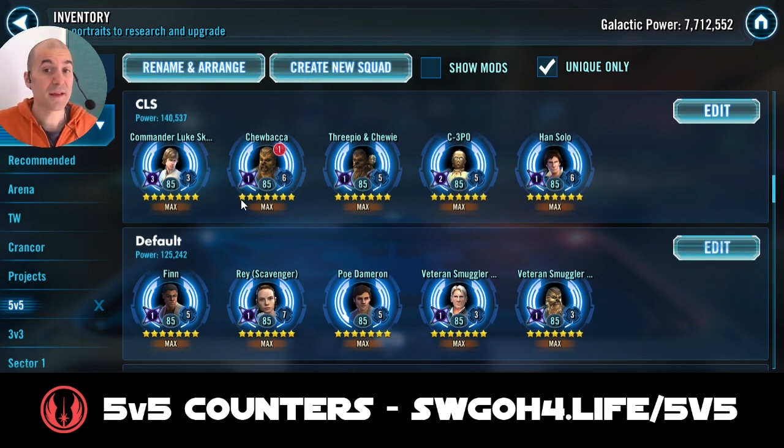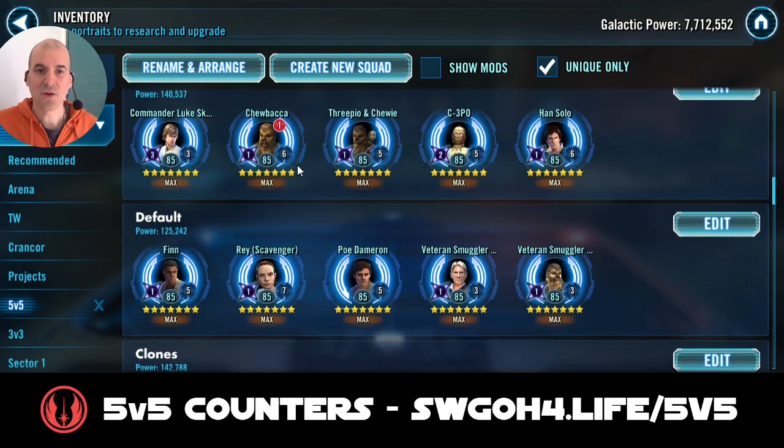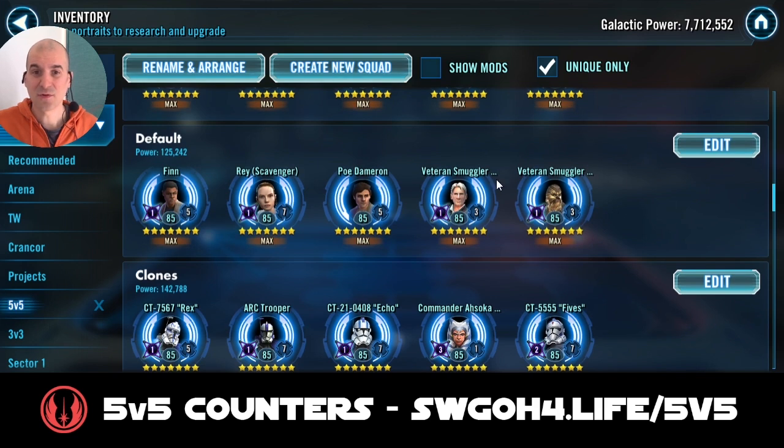Now if I'm going up against an opponent that's got more Galactic Legends than me, I would actually keep CLS for offense, because CLS can do some work versus certain weaker Galactic Legends lineups. So I just use CLS then for offense. I don't put it on defense. For those cases where we are equal on Galactic Legends, or I have more, which is almost never, I would put CLS on defense though. But for those cases where CLS is going on offense, I'm putting this thin team on defense.